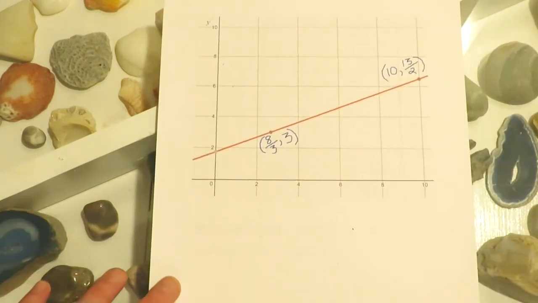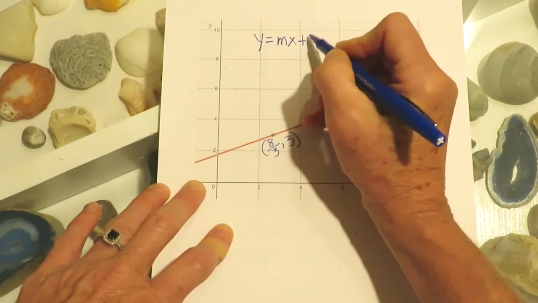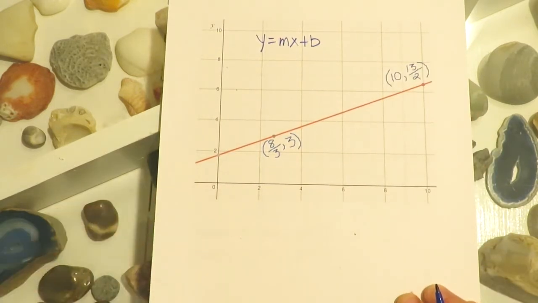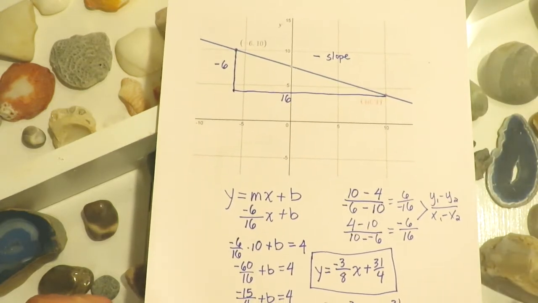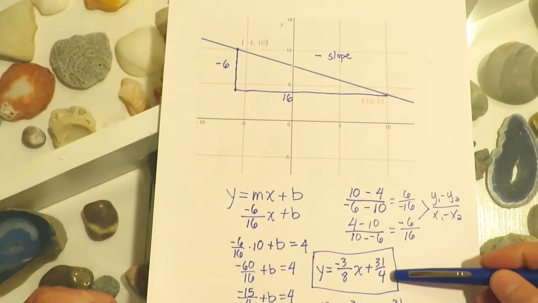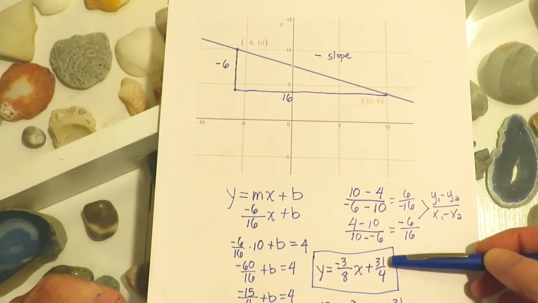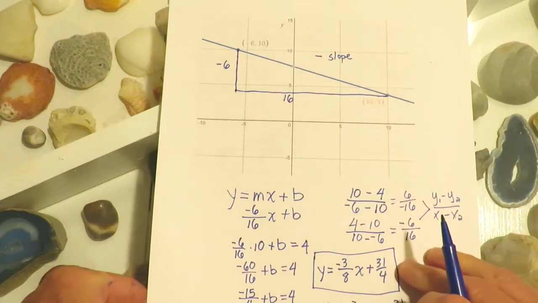Okay, let's do another example. So we're trying to find the equation of our line y equals mx plus b. And once again, sometimes you can tell what the b is right away. Notice in our last example we saw that it was between 5 and 10. We got 31/4, so 4 divides into 32 evenly at 8, so this is 7 point something, so that makes sense. It's kind of right in between 5 and 10.